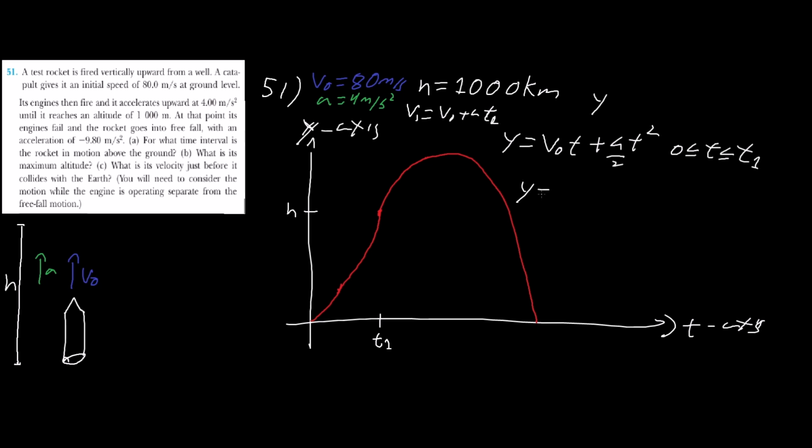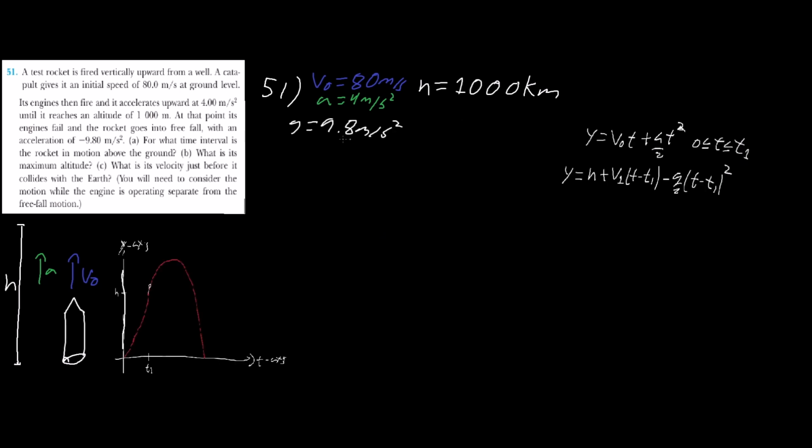So now you're going to have another motion being y equals some initial height plus some final velocity, the velocity at this point, that little slope right there, times t after t1, minus g over 2, and remember that g is the acceleration of gravity, which is 9.8 meters per second squared, times t2 minus t1. In fact, I'm not going to call it t2. I'm just going to call it t. That's my traditional way I like to define my variables. Anyways, so this is the motion, folks.